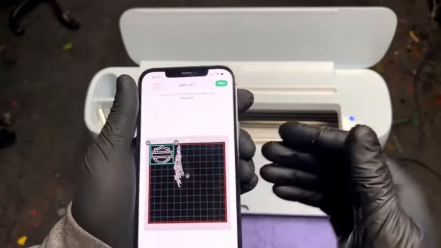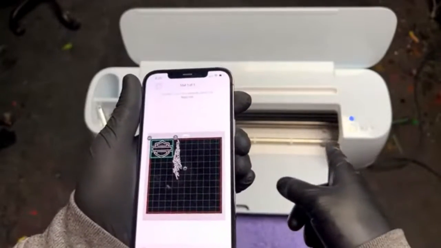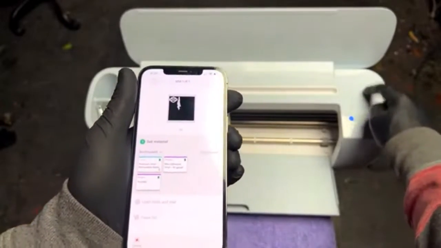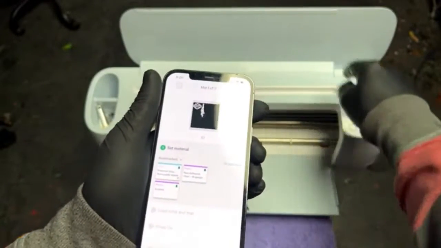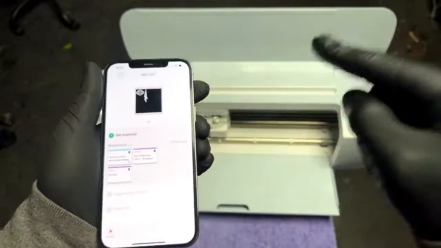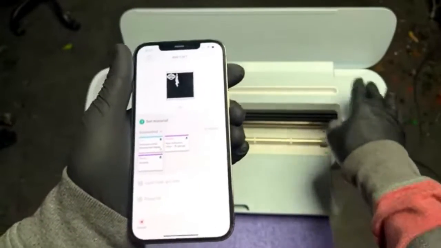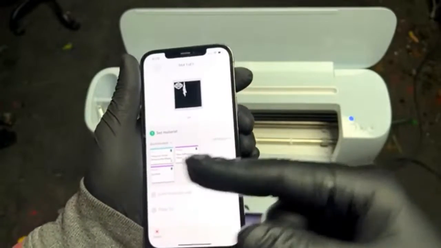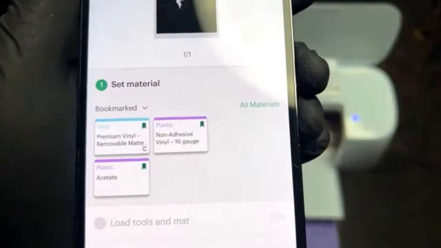So right now it's connecting by Bluetooth to the Cricut Maker. You're going to want to go into the settings on your phone and check the Bluetooth, because the machine will be putting out a Bluetooth signal, and you want to connect to that. So it took us here, and it looks like it's connected. It's going to give us a few options.